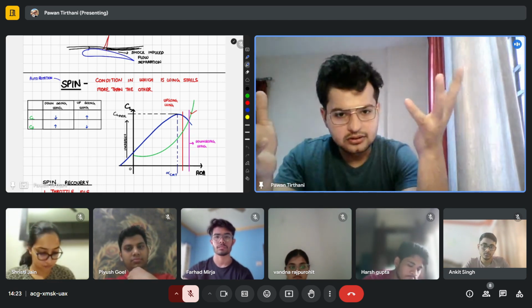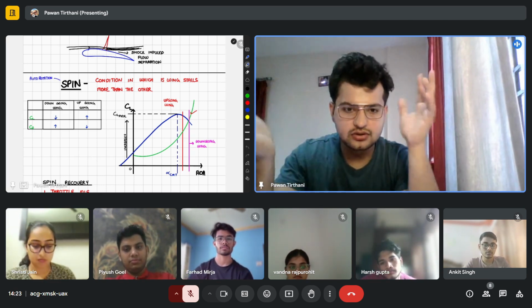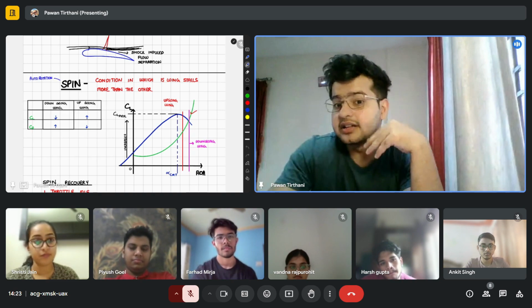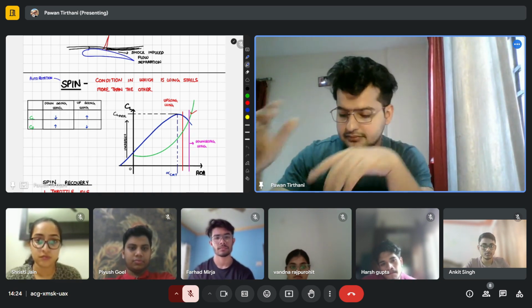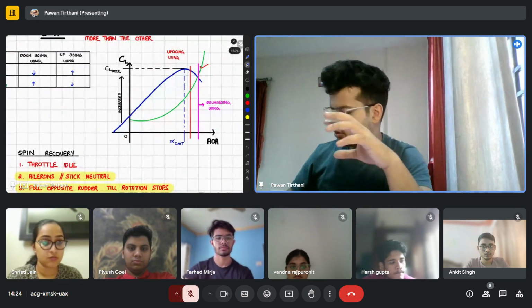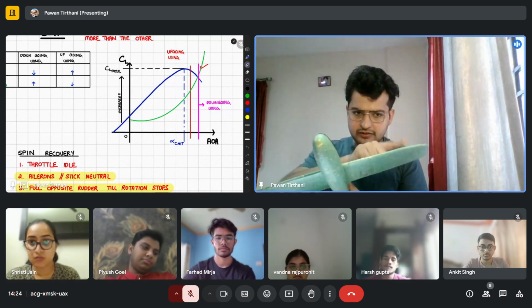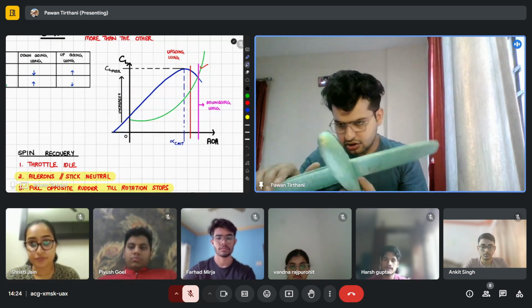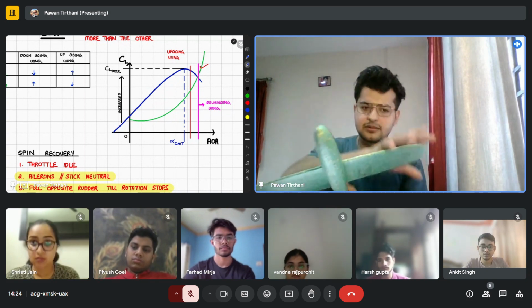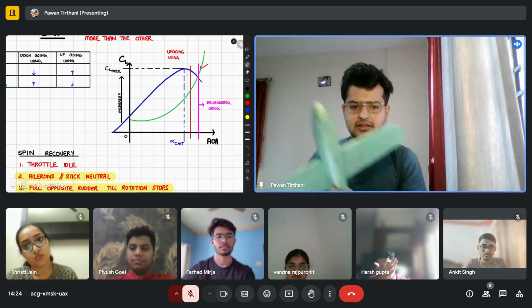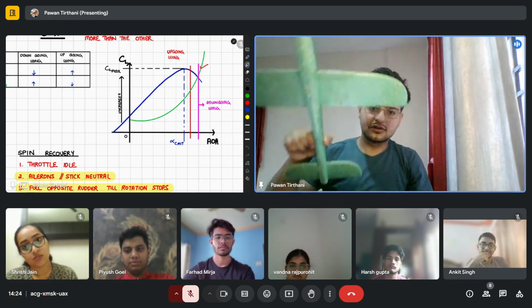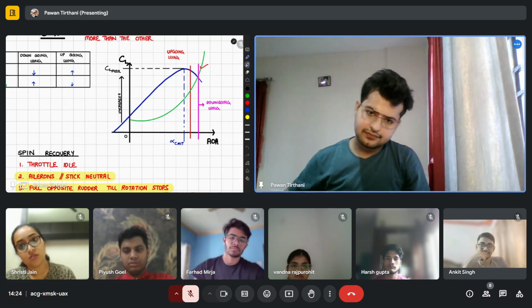Let's understand stall. As taught, one wing is more stalled than the other. Now let's say in this case the right wing is more stalled. So the right wing is more stalled, so this is the downgoing wing. This is the upgoing wing, can we say? So this is more stalled. The downgoing wing is more stalled. This upgoing wing is less stalled. Let's see how things work. You're close to the stall. Both of them stall, but one wing stalls more than the other.